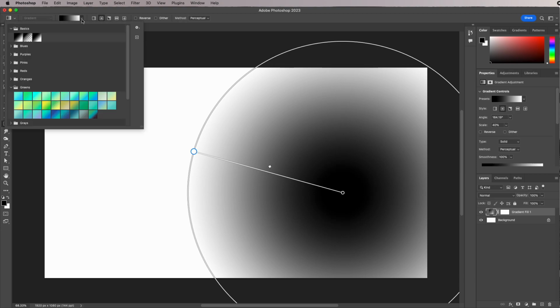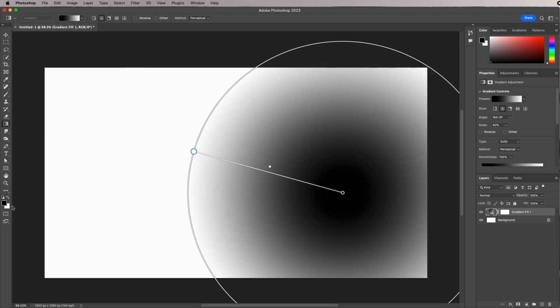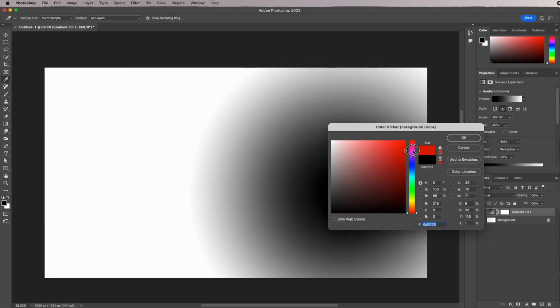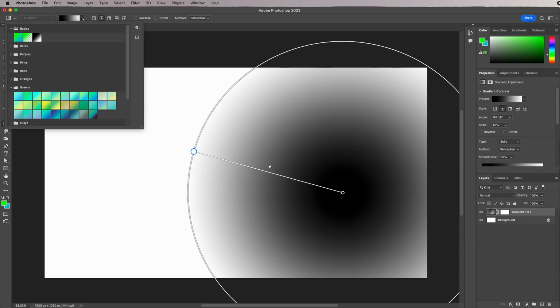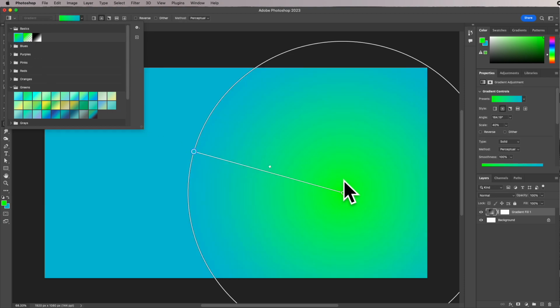And if I click on this little pull down menu, I see here's the basics folder, and the basic is black to white. Well, black to white or foreground to background, right? So if I change the foreground and background colors, let's get a green color here, and then a blue color in my background. I've got foreground to background, and if I look in here, instead of black to white, let's go foreground to background. Now that changes automatically. I don't have black to white, I've got foreground to background.